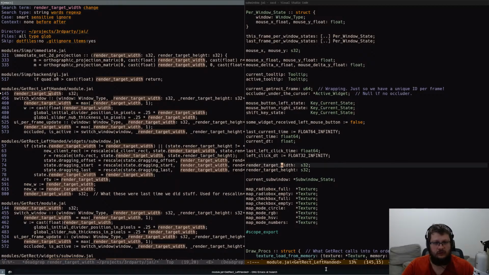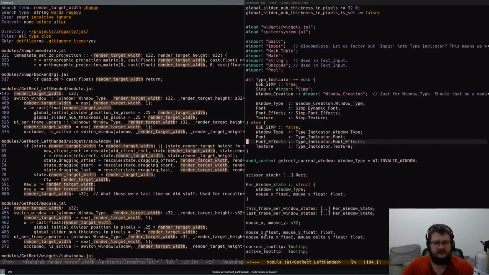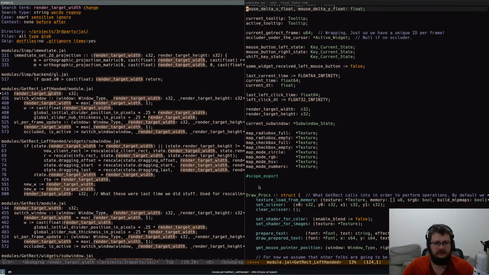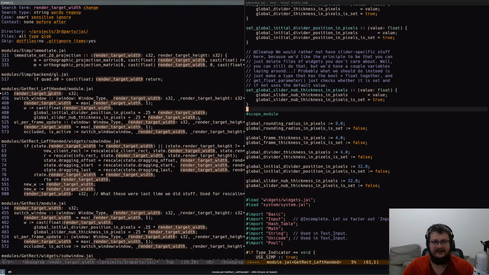Oh, it's a global in the module itself. Why don't I see it? Is it scoped? It is module scoped.